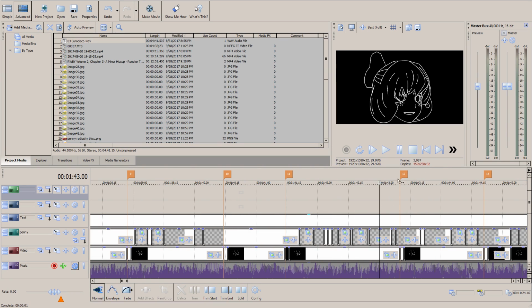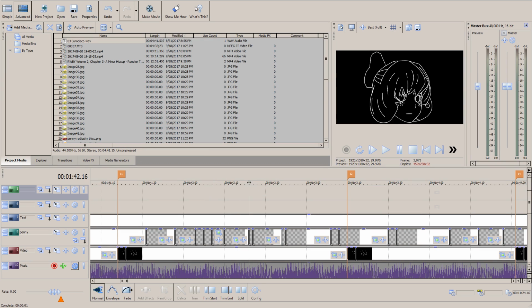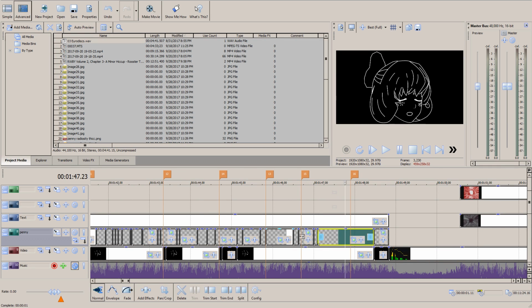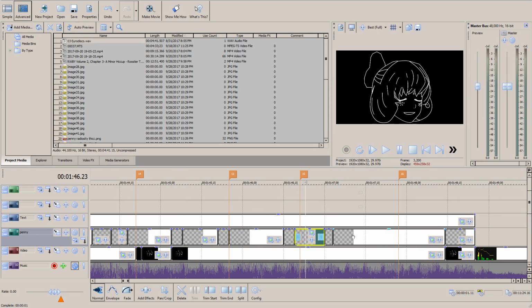So as you can see, I'll just stop this. Each mouth move is a separate, I guess you could say, mouth phoneme. There's not a whole lot of detail with this process, but you can sort of see that each and every one of these clips here is a different one. So this is sort of the ooh. There we go. So again, it's not very detailed.